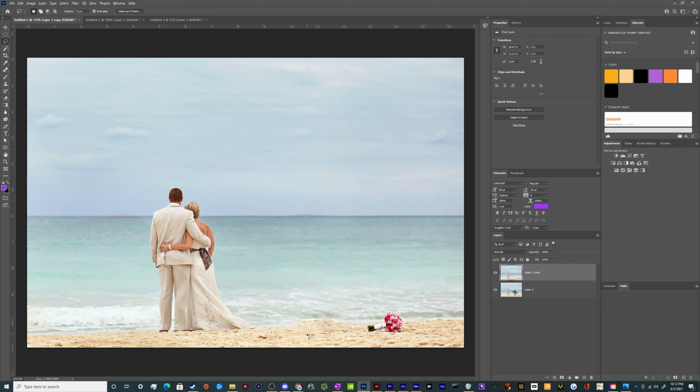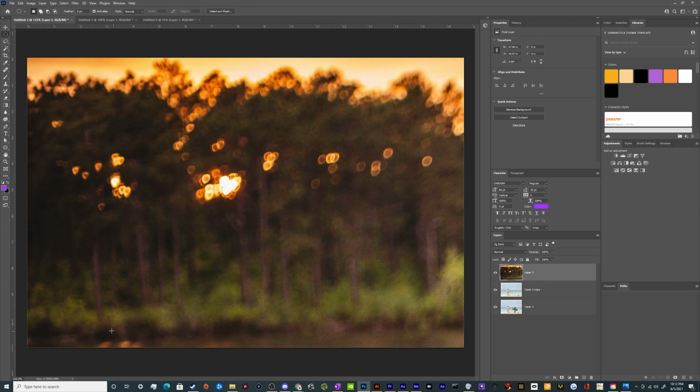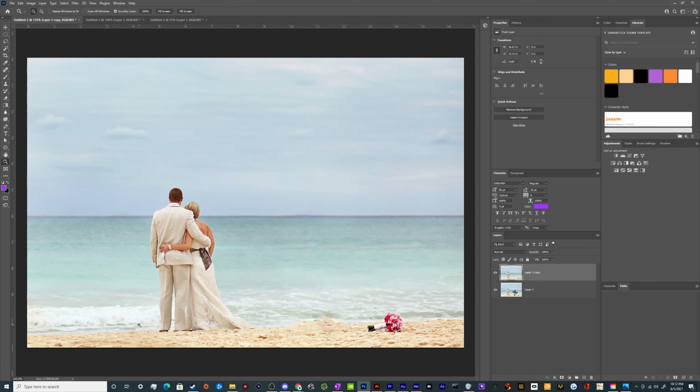I might want to clean up the sand where they were standing, but 90% of what was a problem has been removed. Let me just grab some random sand here. Whoa, that was not what I wanted to do. We could just remove that giant layer. For some reason it pasted in the other picture that I had just copied and put into Photoshop. So we'll say Control C, Control V, and then we'll try to slap that over top of where they were standing, and look, it's like they were never there.